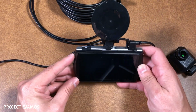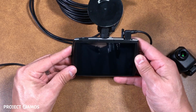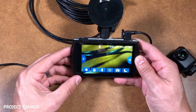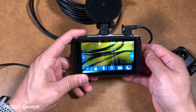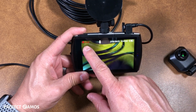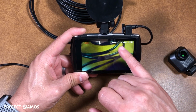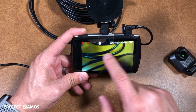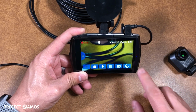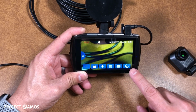Okay, so it looks like the camera shut off when we plugged in the SD card. So I'm going to use the power button here to turn it back on. Okay, so the dash cam is back on now. And as soon as the dash cam turns on, as you can tell, it begins to record. And we get some information up here. We get the date, the time. It shows that we're plugged into power and that it's picking up the microphone here. So it is touch screen. So as soon as we touch the screen, we get presented with these controls here.